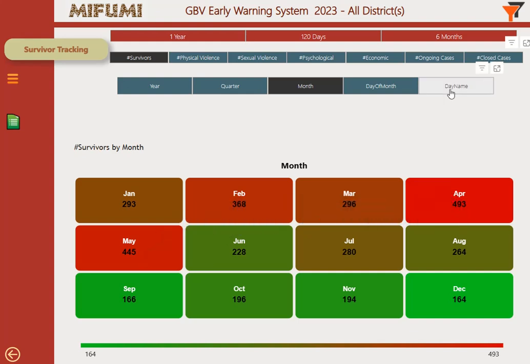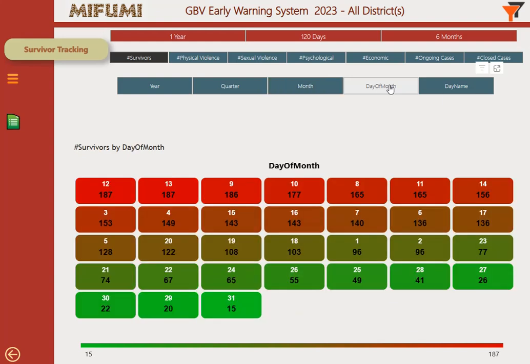For example, you can move into the day of month here. I can say I want to access the 31st, or maybe 15. So just click on it, 15, and then click on this table here.